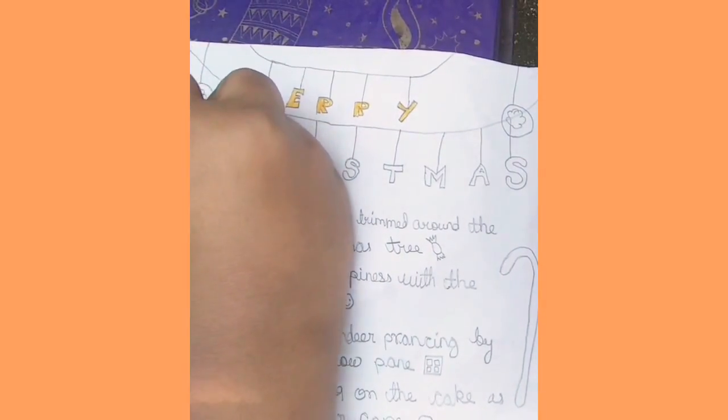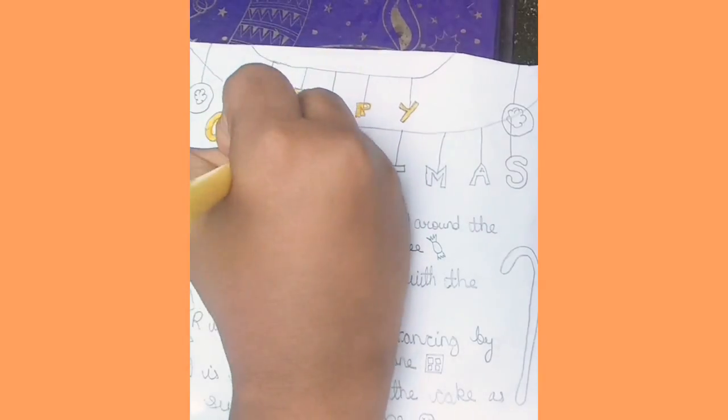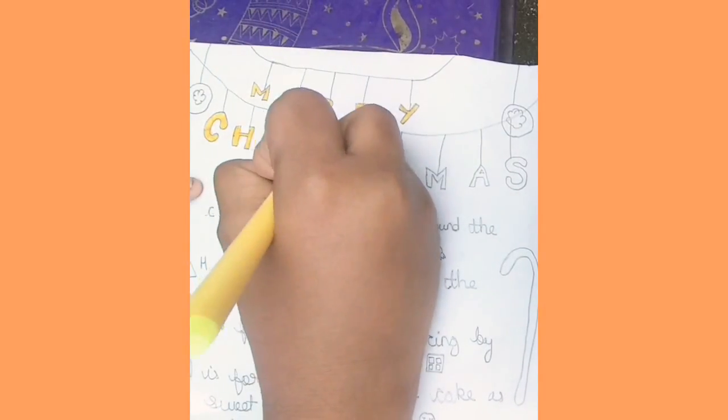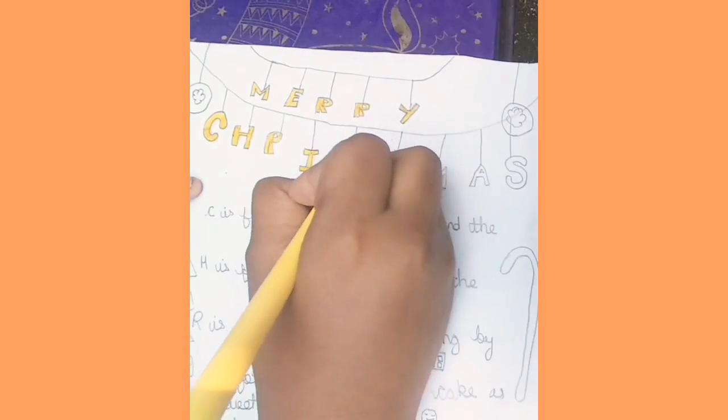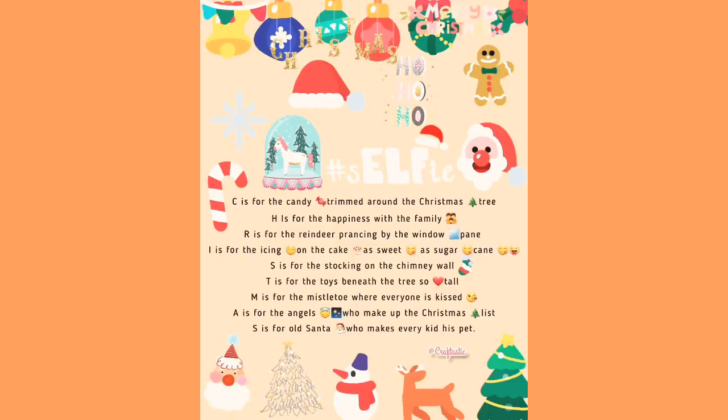Okay, so let us color now, and the lights also I will color, but you won't be able to see my full coloring because my phone's storage was full, so I didn't record the full video. So this is the thing that I made. I applied a setup at the end. It was looking so beautiful. And guys, this is what I told you I did in the editing. How it's looking, you can comment below.